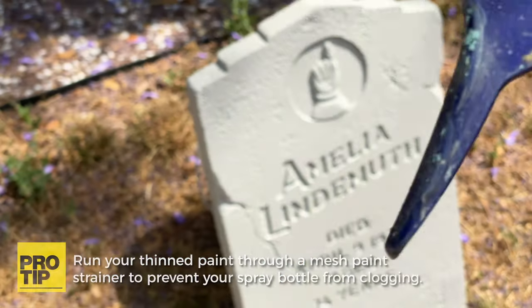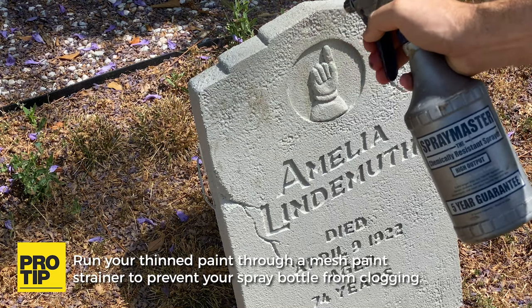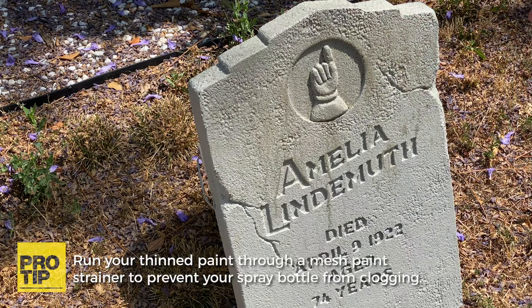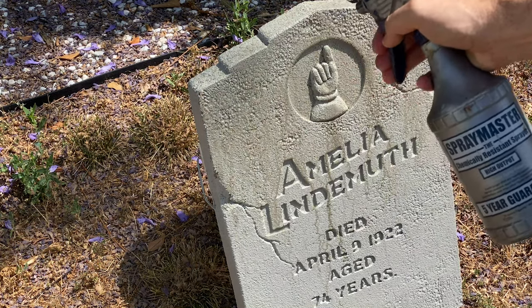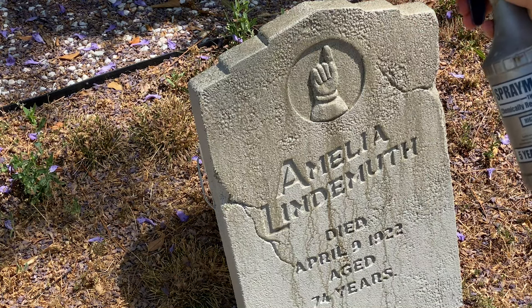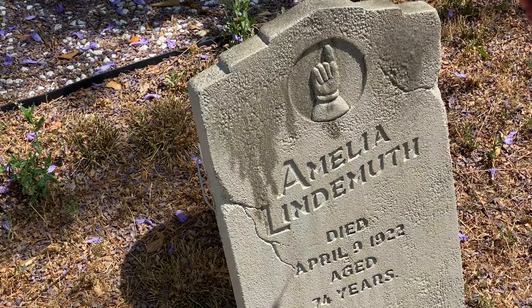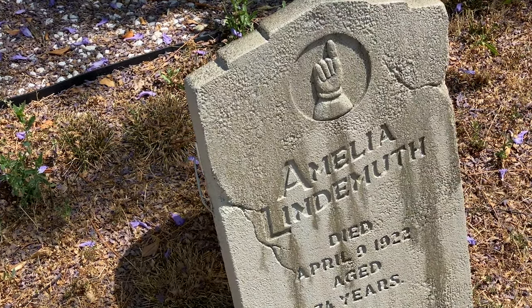I've thinned out my acrylic paint in water, and will spray a wash of paint onto the tombstone, allowing the surface to dry between passes until the desired look is achieved. I like to keep a second spray bottle with water nearby, just in case the wash is too heavy in spots.